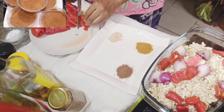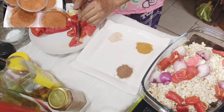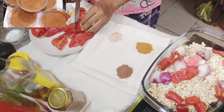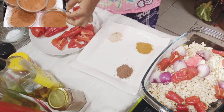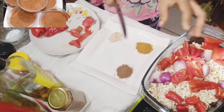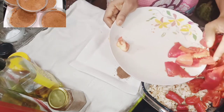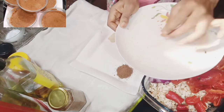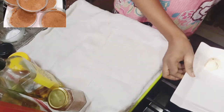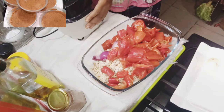So at this time, I just want to give the paprika a rough chop so that it helps to blend everything so fast, if they are in smaller sizes. That's what I'm doing, but you can just go ahead and put them all in your blender, no problem at all. Just let it blend and blend till smooth. So I'm going to keep these spices away and use them when I'm ready, but for now I'm just going to go ahead and blend my beans mix.